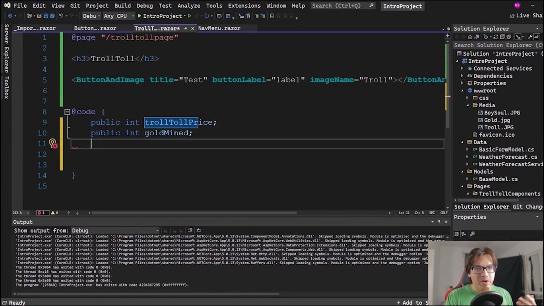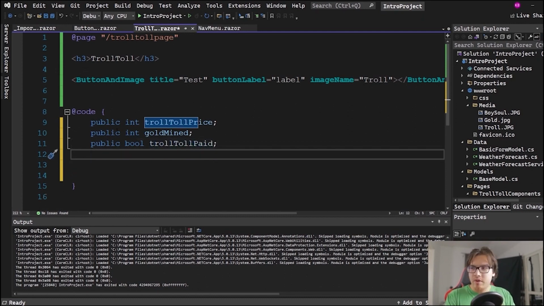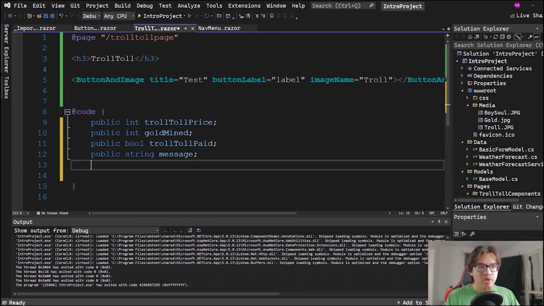You saw the mine picture, hopefully, earlier. And we're going to need to understand whether or not the troll tool has been paid. And finally, I'm just going to put in a little message here, so that when you can't pay the troll tool, it will tell you can't pay the troll tool.